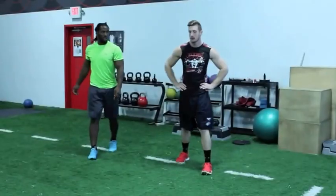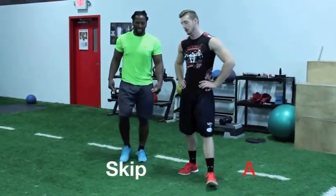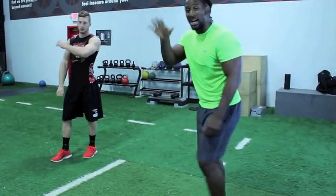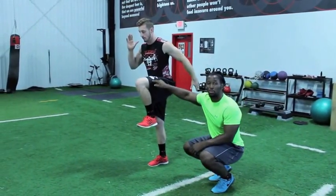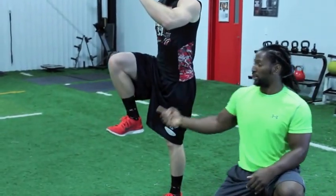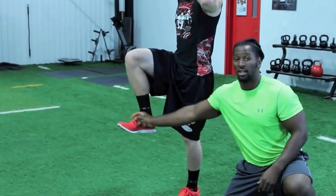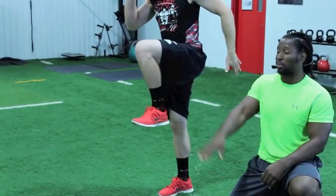All right. So first, we're gonna demonstrate the A skip, all right? So with the A skip, what you wanna do is make sure that you drive the knee up. Knee drive is important. Drive that knee up, take it up in the air. Notice how Coach Ryan drives his knee up. That's the first part of it, all right? Once you get your knee up, you wanna make sure that you have your knee up, your heel up, and your toe up, all right? Notice how it's at a nice 90 degree angle, all right? That's what we want when you focus on driving, all right? That's the proper way to run.